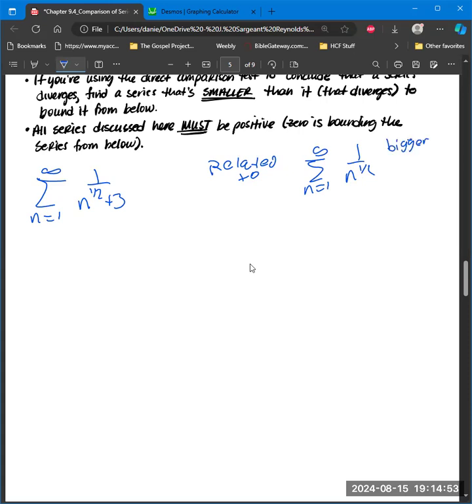So I want to multiply the denominator by something to force it to always be smaller. So how am I going to do that? I want the smaller one. So a_n, I'm going to choose to be the sum from n equals 1 to infinity of 1 over n to the 1/2 plus 3, and I'm going to bring this power up to match this power, to make this the sum from n equals 1 to infinity of 1 over 4n to the 1/2. Check it out on your calculator if you want to. I'm actually going to do that right now for you.